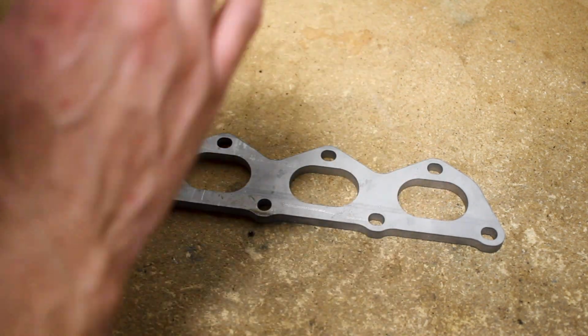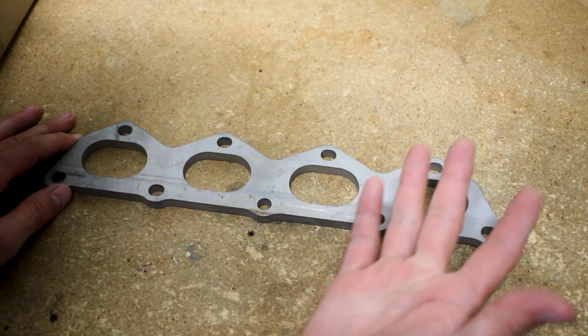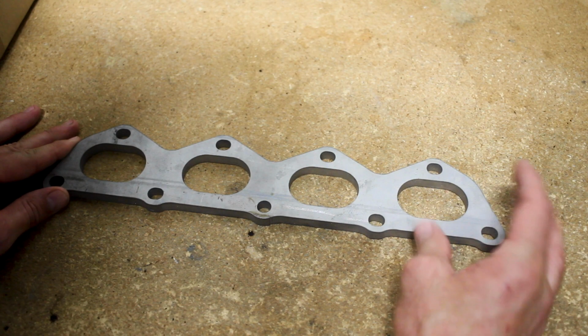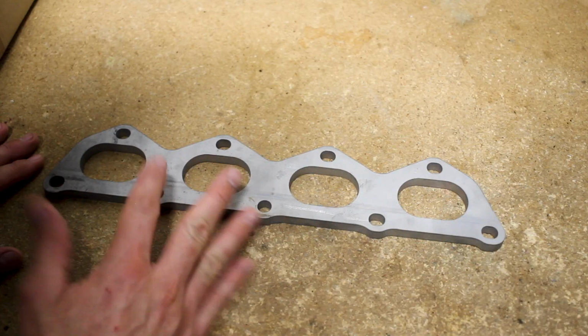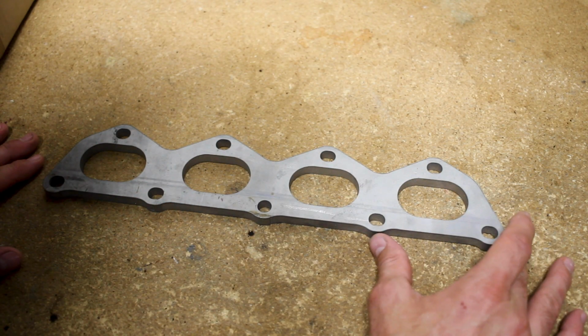I essentially took the stock gasket, scanned it, traced it off, but came up with my own version of an exhaust manifold, turbo manifold, whatever you want to call it. And if you look at it, it's pretty triangulated. Hopefully that will add a little bit of strength to it.